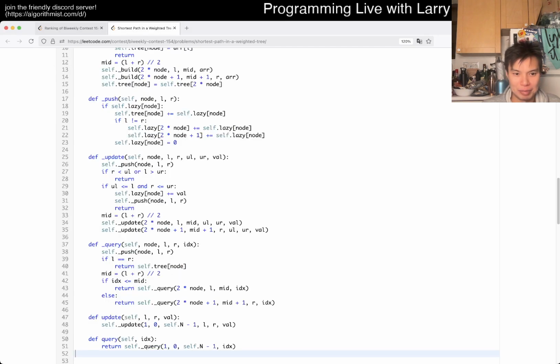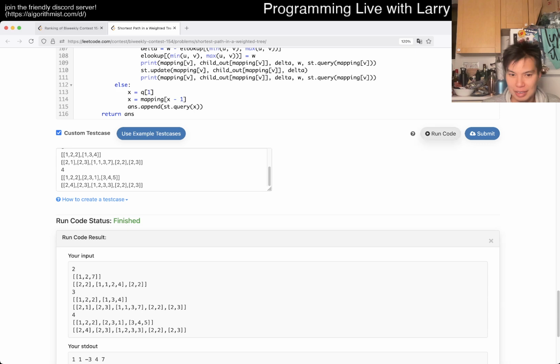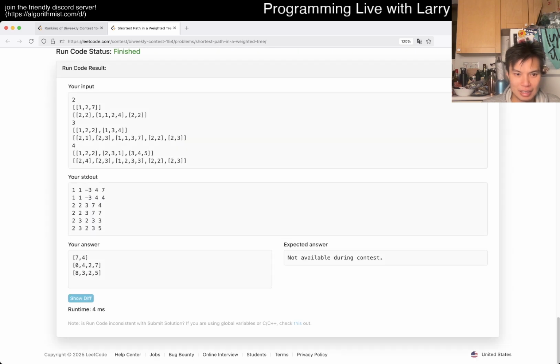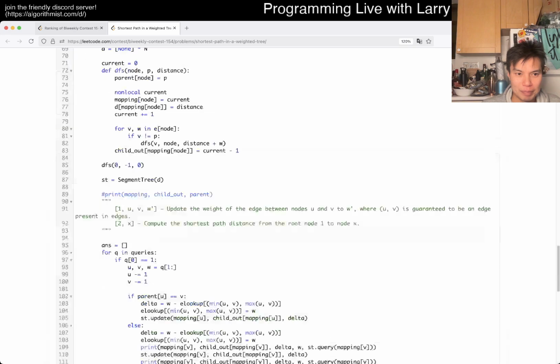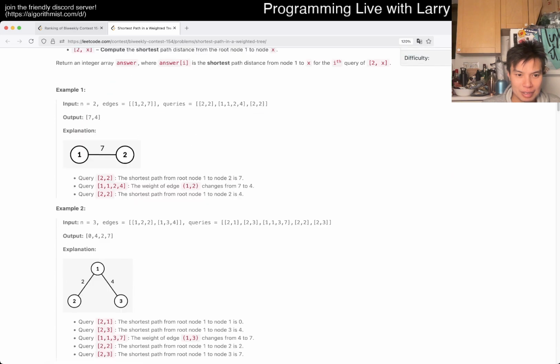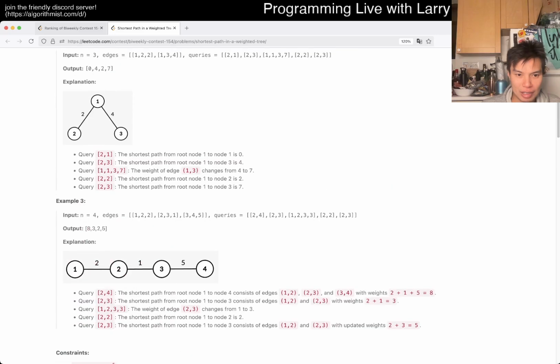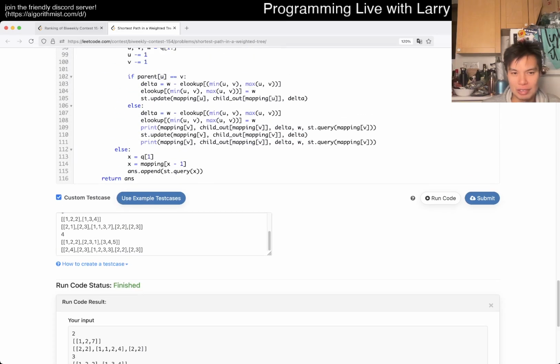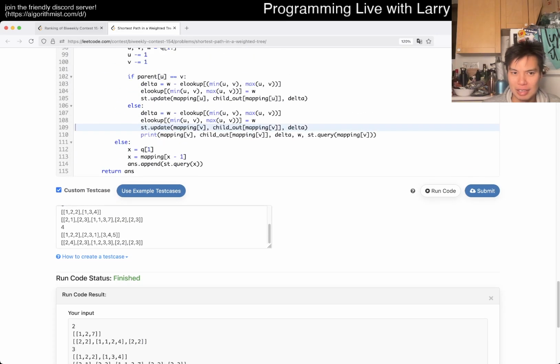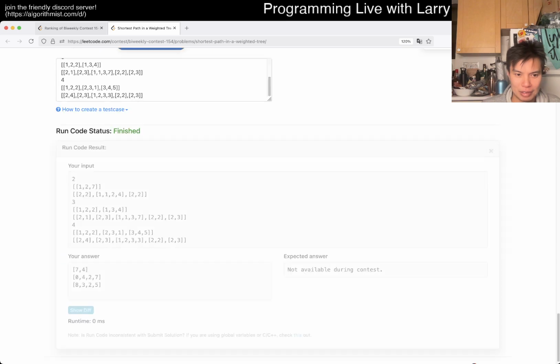Maybe that would be more right. Alright, there you go. 7.4. 0427 8325. Okay, so that looks good. So it was the segtree. That's what I get for trying to optimize it by using iterative.